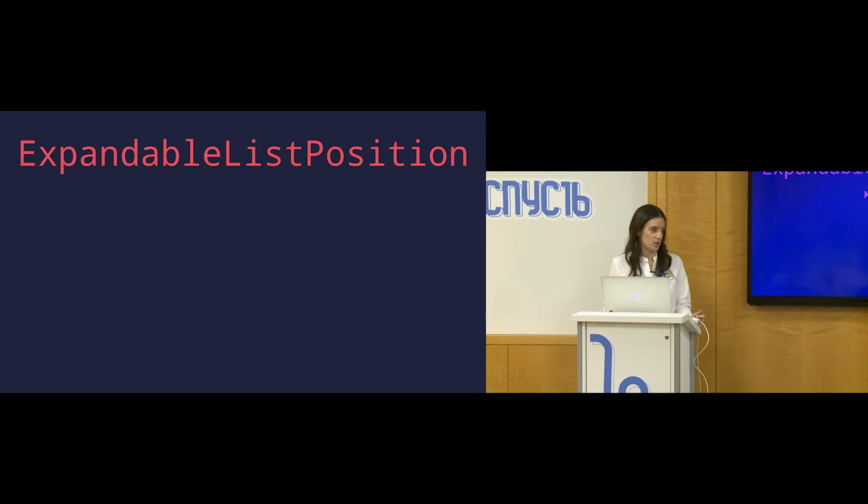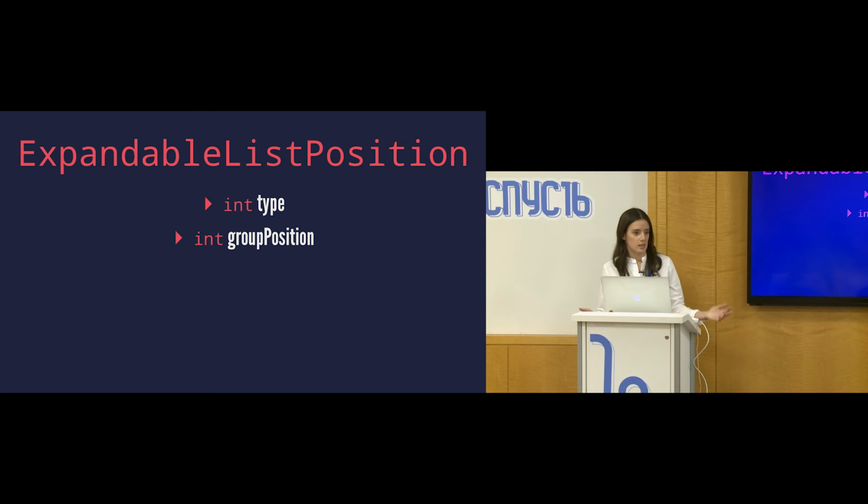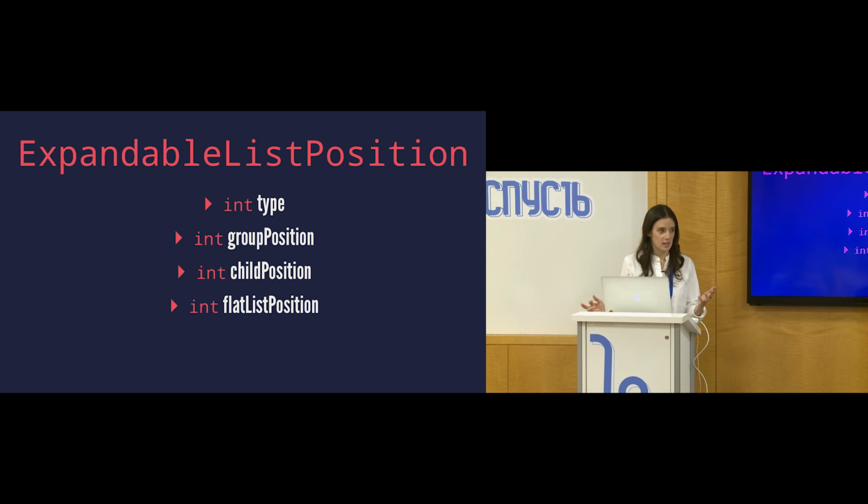The first is type, which is an integer, just like view types if you're used to working with RecyclerViews. It has 2 static types, or 2 static integers, excuse me, one for parent, or one for group, and one for child. Next up is group position. This refers to the index of the group in the list of groups. Thirdly is child position, and this is the index of a child within its group. And then for fun, they have flat list position. I have never needed this, but to keep things simple and not confuse people, like I said, it was a direct copy and paste.